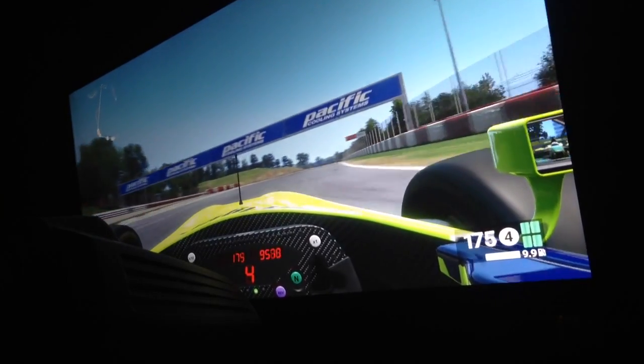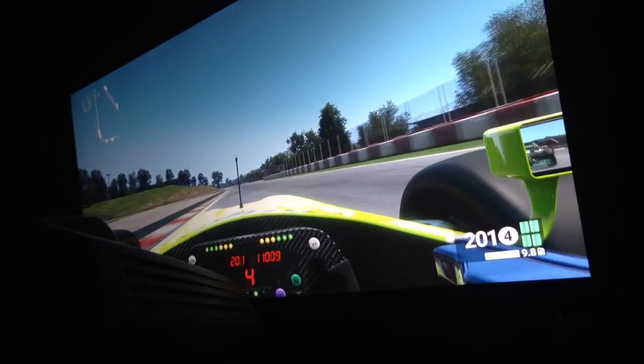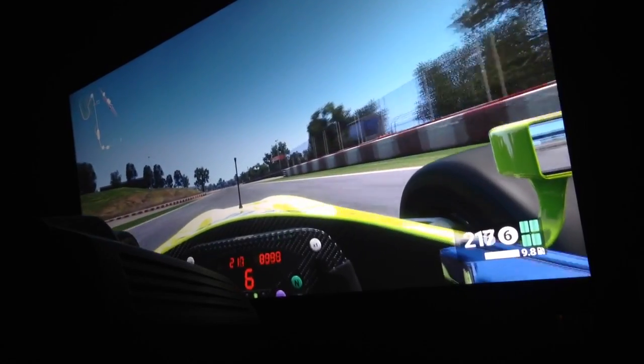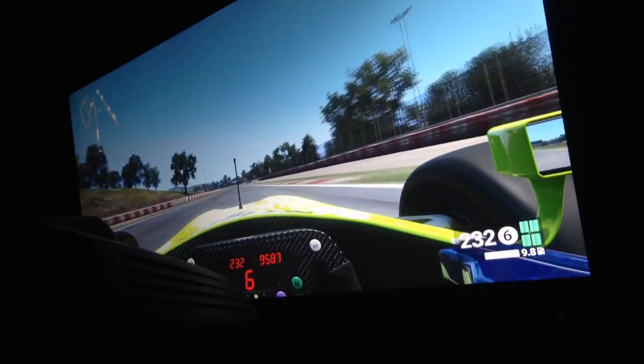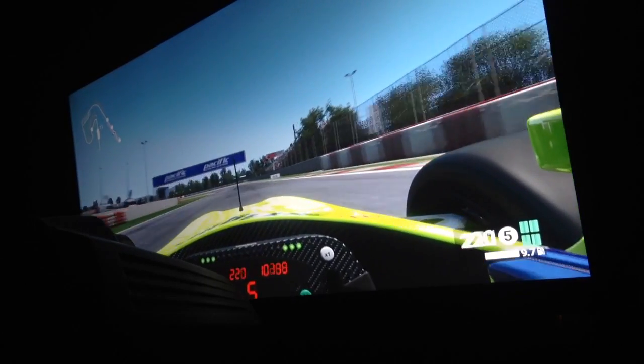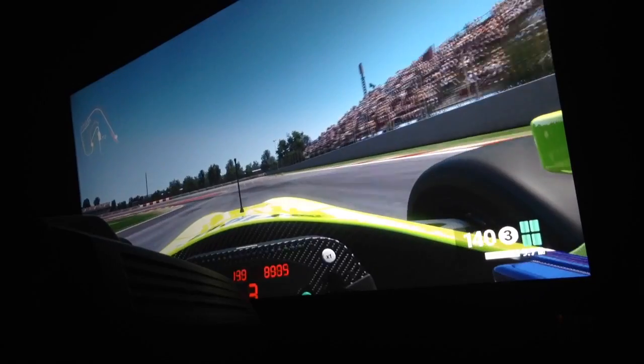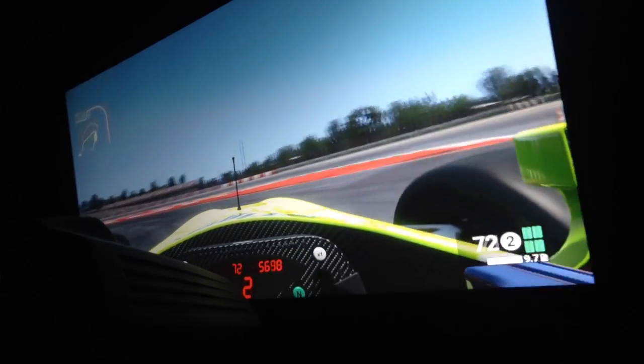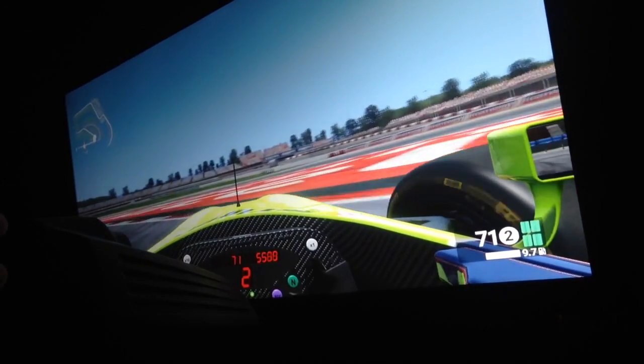Okay, when I complete the lap, I will start with 20 variables in order to see the difference between the two configurations. And when this lap finishes, we will see the artificial intelligence's rhythm of the lap.